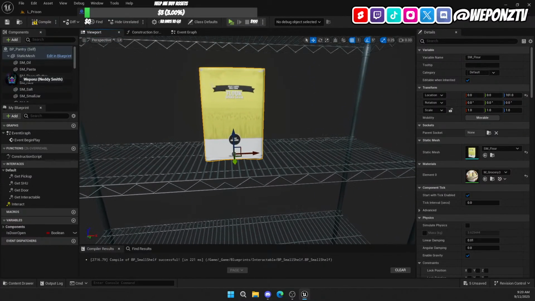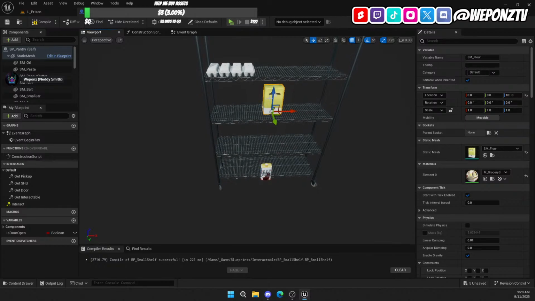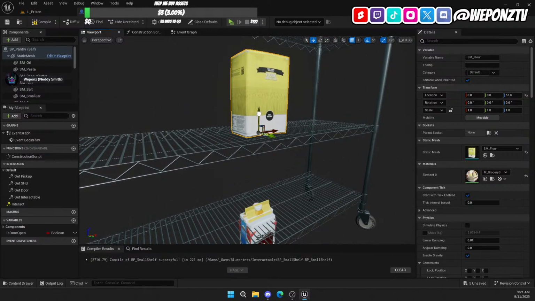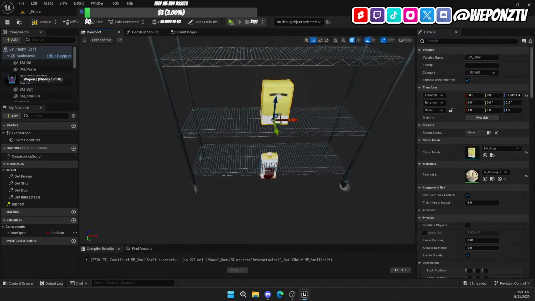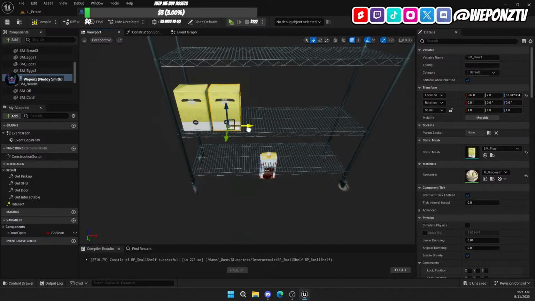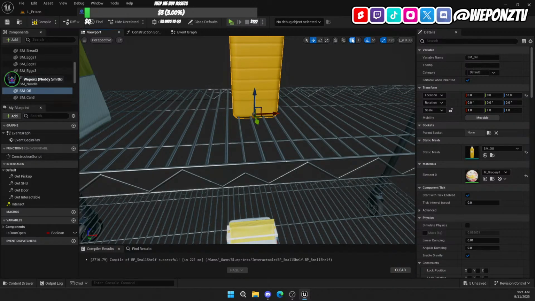What's this? Flour. Flour and oil on the same rack. What do you reckon, guys?